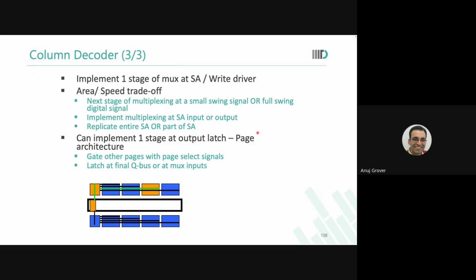MUX is implemented after the page is done. And the MUXes and the pages can be arranged to meet the aspect ratio requirement that you wanted. Okay? But this has a different level of complexity at the system level. System level means memory subsystem level. कि memory के अंदर आपको कंट्रोल से आपको 2 लेवल ऑफ कंट्रोल्स बनाने पड़ेंगे. एक पेजेस को कंट्रोल कर रहा है, एक पूरी मेमोरी को कंट्रोल कर रहा है. So there is some hierarchical control experience that you will need to bring in. But this solves the problem of assist schemes to be used only with MUX 1, and you still wanting a different aspect ratio for your memory instance.